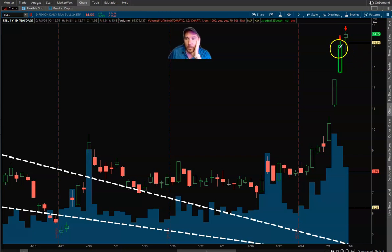We have a 1, 2, 3. Is that a hanging man? That's pretty much a hanging man right there. I just wish there would be no wick, and that's a reversal candle with a 1, 2, 3 here. It's calling this as a 1, 2, 3, and it's also calling this as a 1, 2, 3, and the third candle being a hanging man. I'm in puts on TSLL for August, way out. I'd rather play TSLL than Tesla because the theta isn't as harsh.